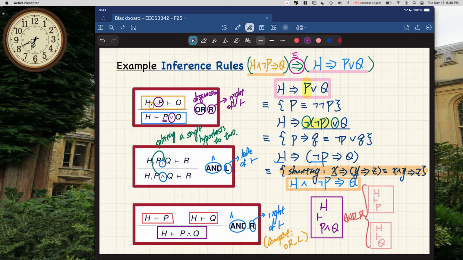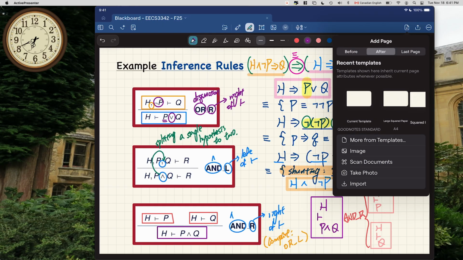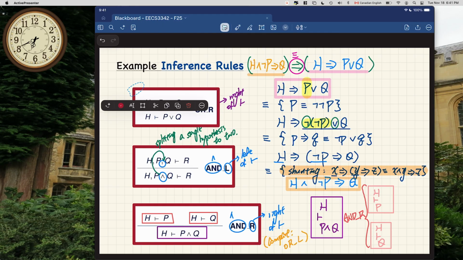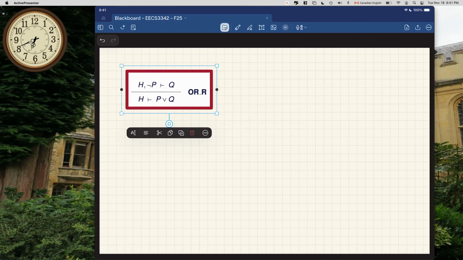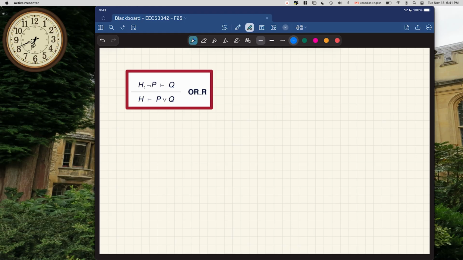I see what you mean. Yeah, absolutely. So for example, I know exactly what you mean. So let me just apply this one here. Let's say I have over here H, and then let's say here I got maybe X or Y or Z. All right, you can see this disjunction is exactly to the right of the turnstile.